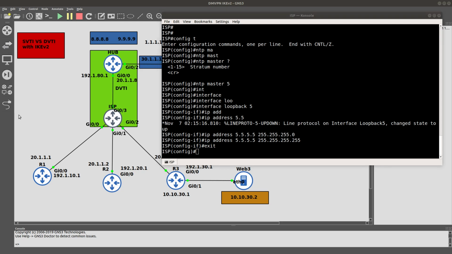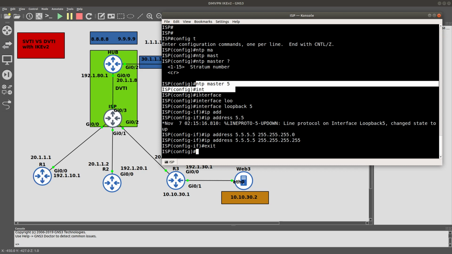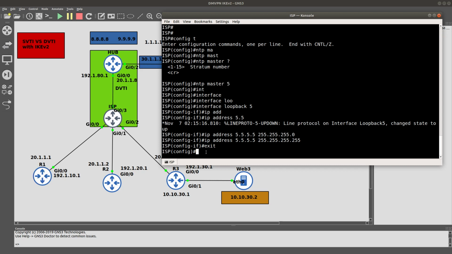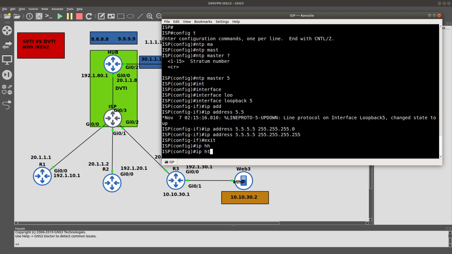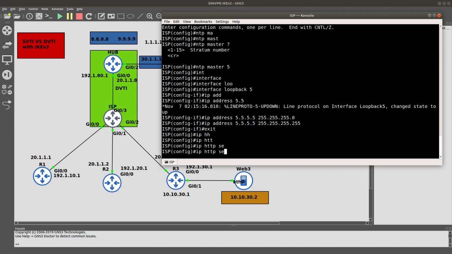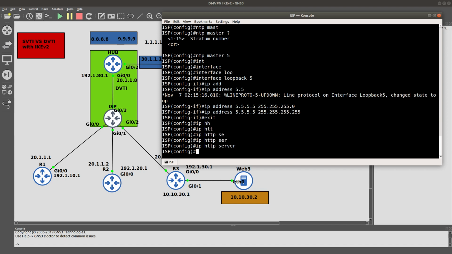After that is on, since I configured this one as a master, we are all going to be able to connect to it and get the time from the NTP master. After that, we need to go ahead and enable the HTTP server. We have to enable it because that's how we are going to get the digital certificate to the spokes.